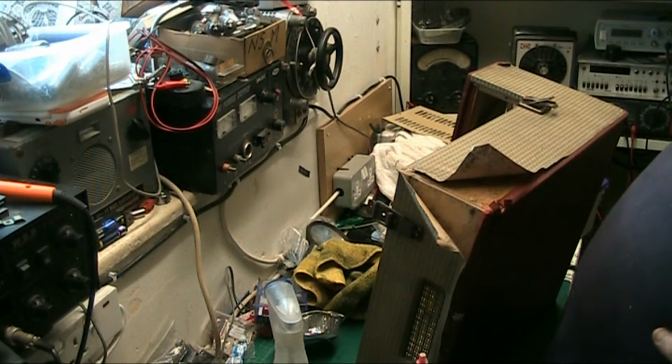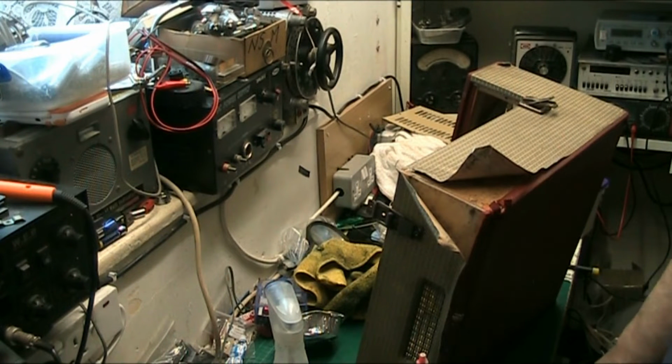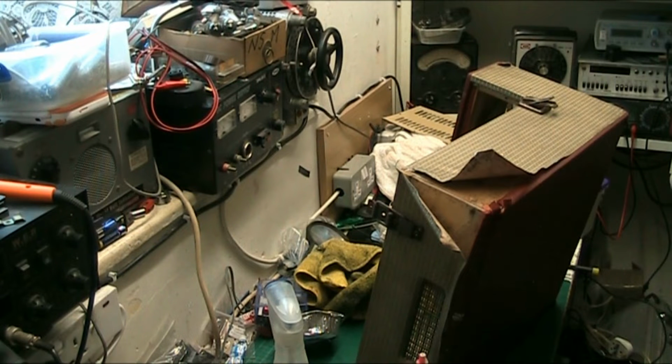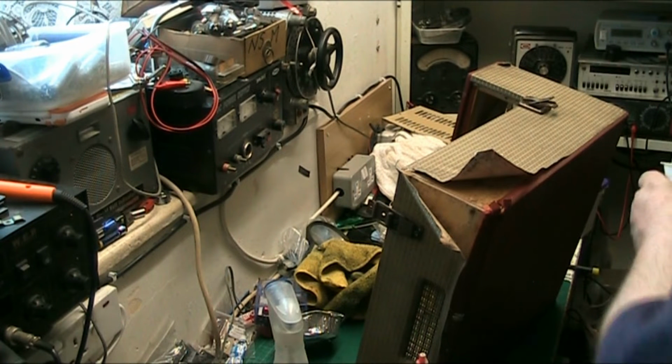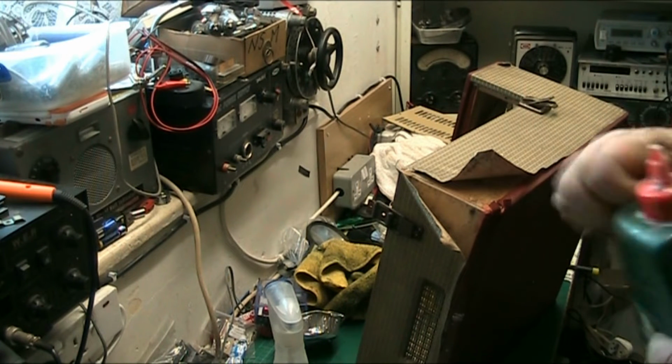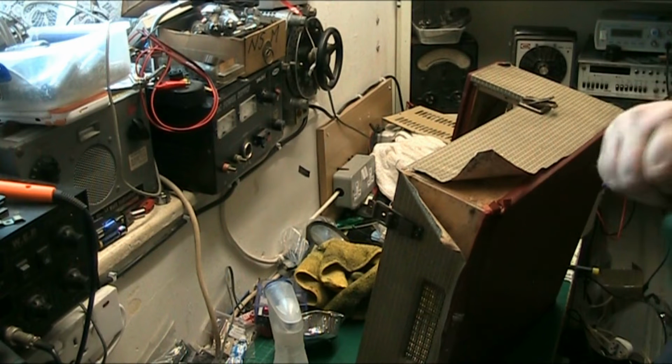Which would have been an idea before I started the camera. I've got some pot noodle pots here. That will do. Get a wipe out. Make sure no dust or crap in the bottom of it. No, we're okay. Actually we can use that one, it's cleaner, I think. Put the crap out of that into that, get some glue out of the glue pot.